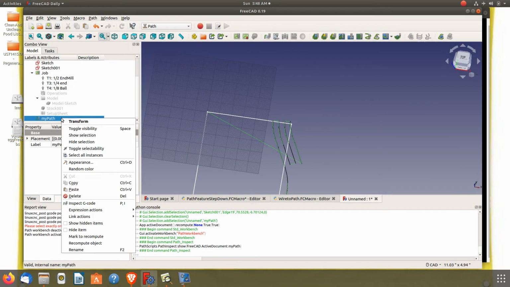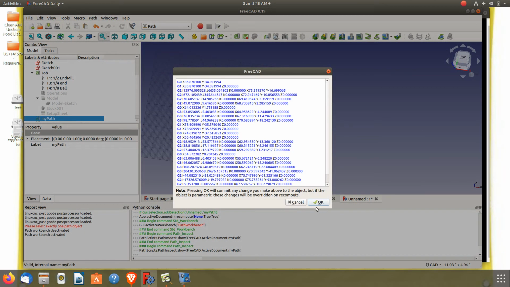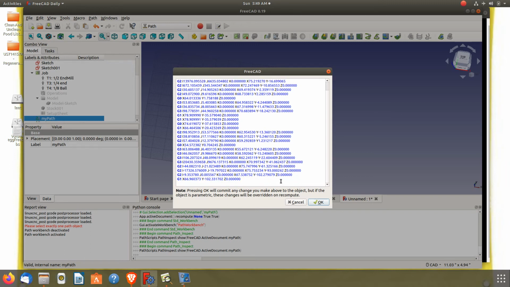If I right click and edit it again, it did edit that. Great. Now, I don't like to go through and edit all these Z0 moves and these K0 moves.